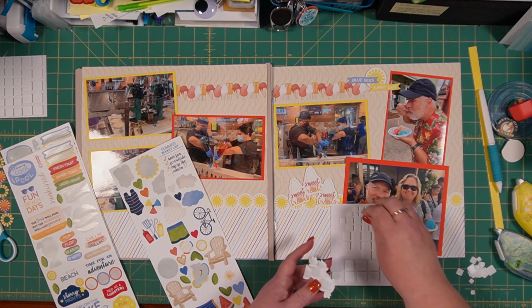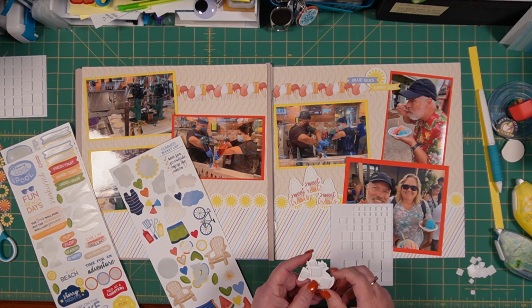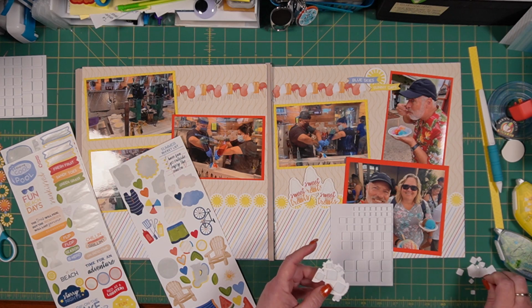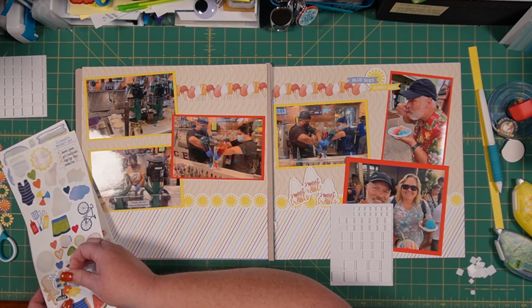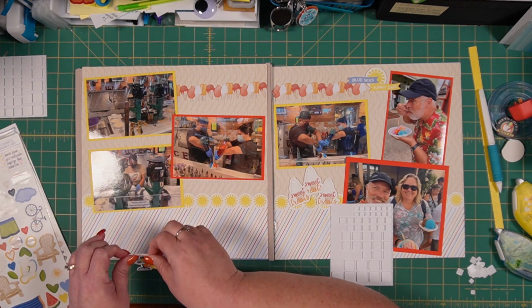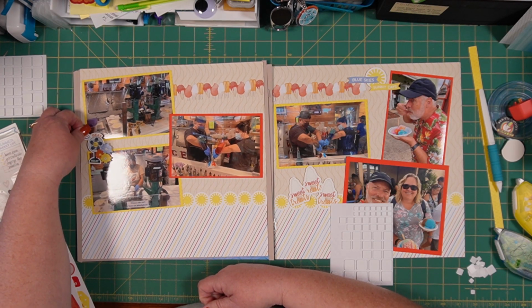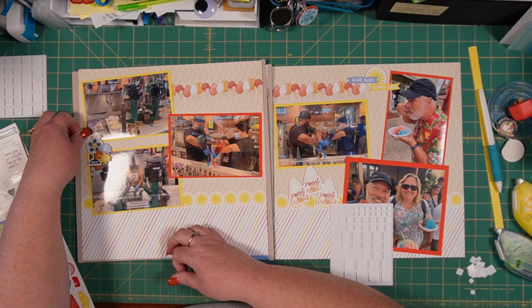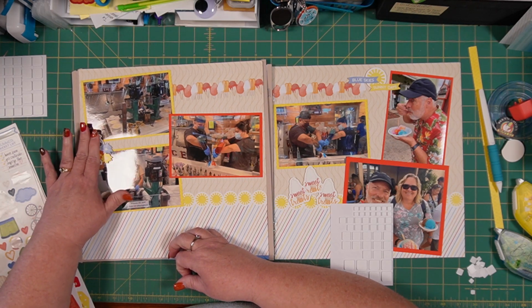Okay, let's see. I think I'm going to add just another little one right here for that little piece that comes off the top. That's a lot of foam squares for that one, but there are a lot of little pieces to it. And I didn't want it to come apart, so I think it will be good. We'll just kind of add that on top of the photos there.